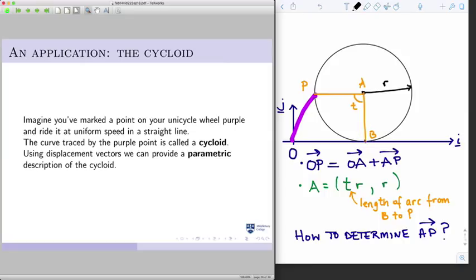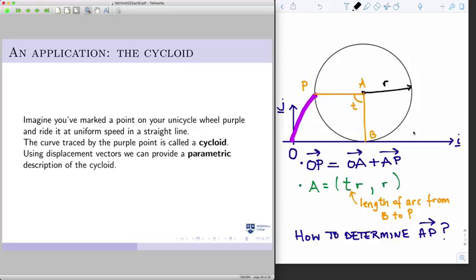Well, this is the same as figuring out the length of this arc from the point B to the point P. If we consider t to be the angle subtended by the straight line AP with the vertical line going straight through A, which is the line A to B, then a basic fact from high school geometry is that the length of any arc of a circle of radius r, and let's suppose that arc corresponds to t radians, this length is in fact t times r, where r is the radius of our wheel.